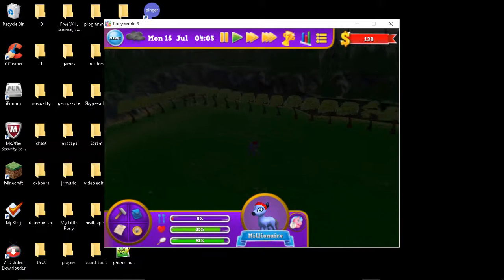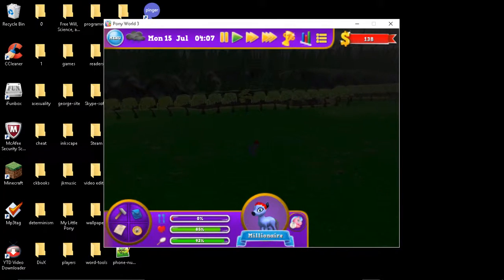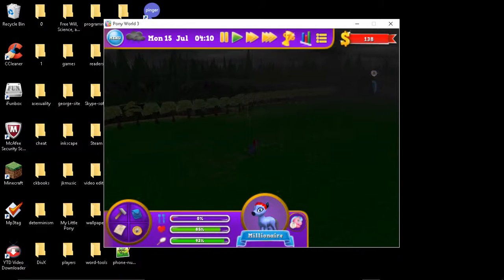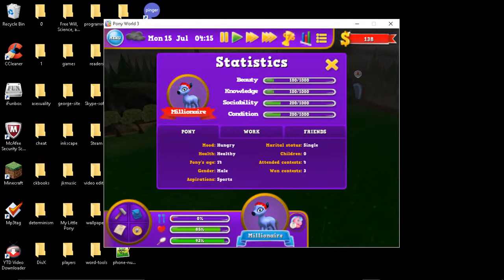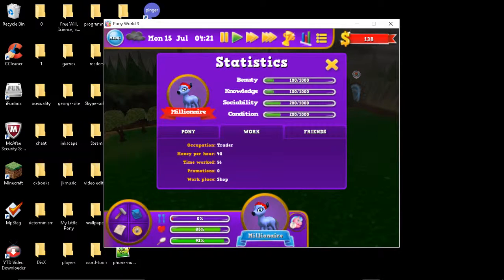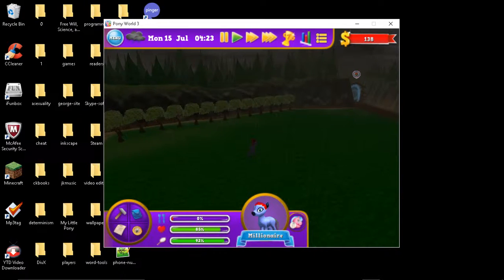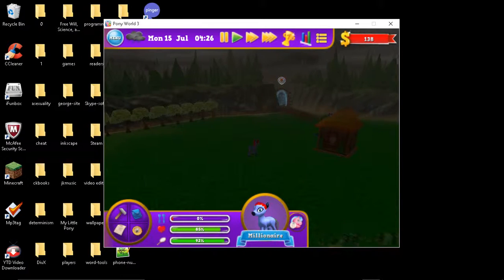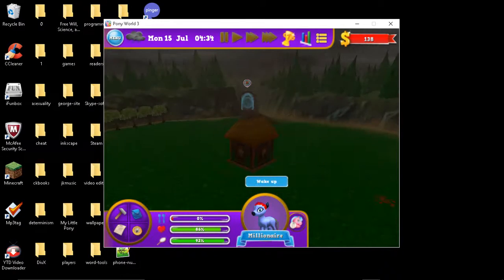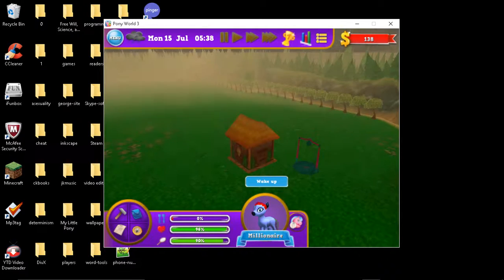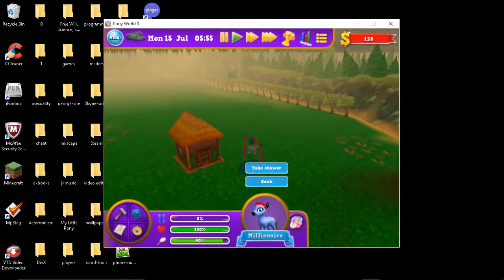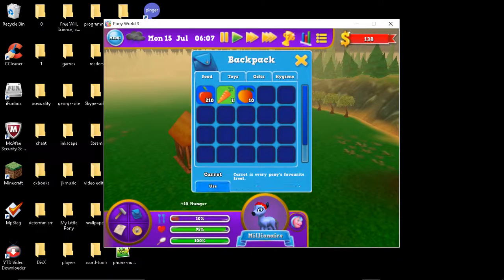Okay, so now that I've planted some more trees, look, my happiness and my beauty has gone down. This is my beauty or appearance. I'm not sure exactly, it's kind of weird. Okay, I've worked 56 hours at my job and I make 40 per hour. Yeah, it's kind of funny. So basically now I go to sleep again, and this is interesting. Then I take a shower, and then I'm gonna eat those 2 carrots.